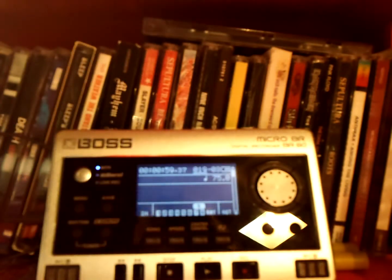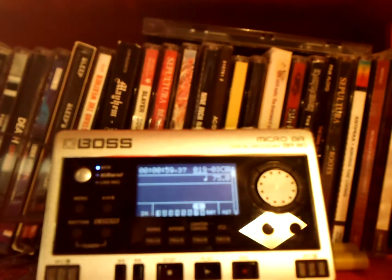Yeah, so today I'm going to be reviewing the Boss Micro BR80, which is an 8-track recorder, and so I thought it was only appropriate to introduce the video with some music I made on this machine, which, depending on what you want to do with music, is really good.